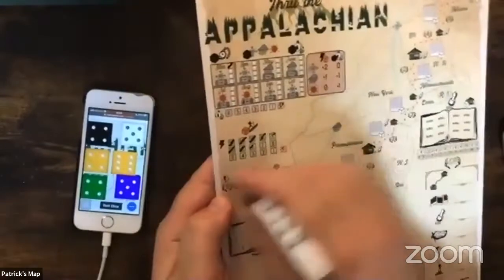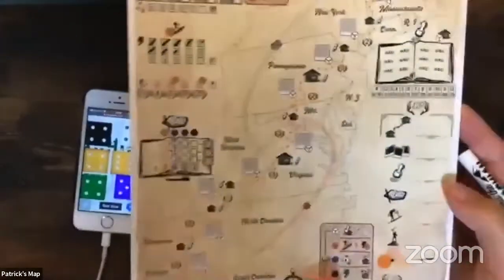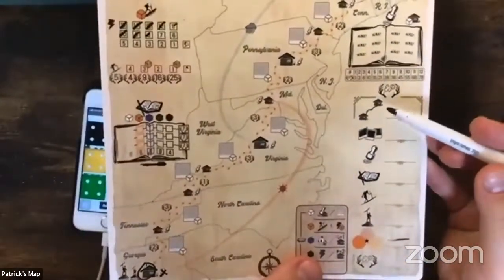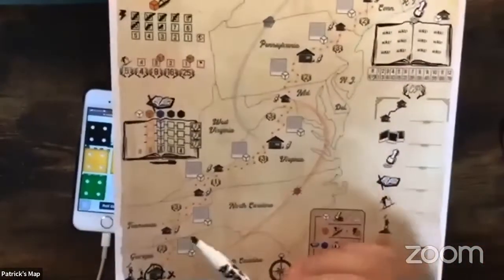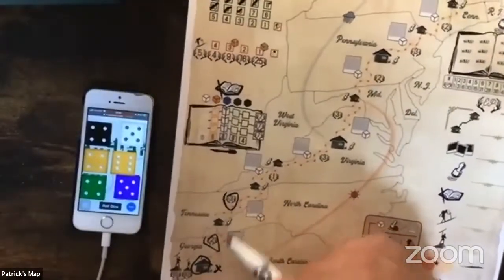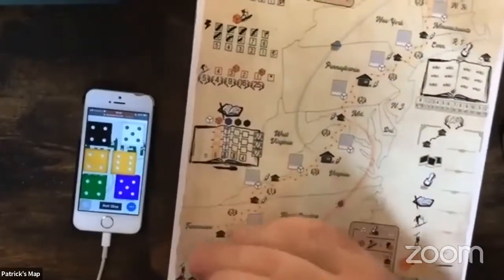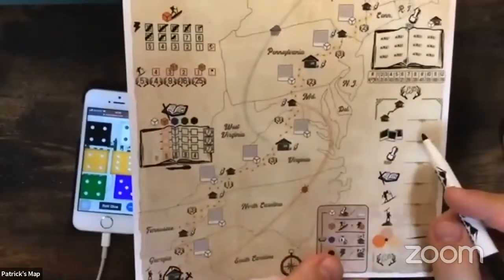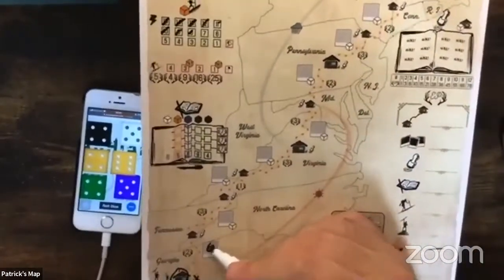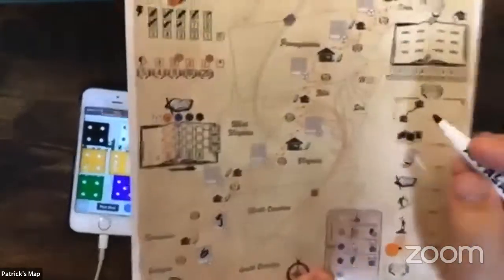And then the last thing is the points. The points are determined by the sections. For each completed section, there's a little victory point marker on the side here. You're going to simply add those up to determine how many points you've got from your completed sections. You're going to add the value of all your pictures. So for example, if I only did these two, I would get an 11 for that.